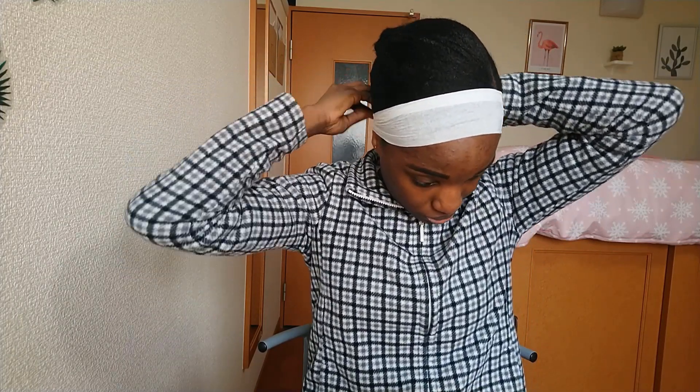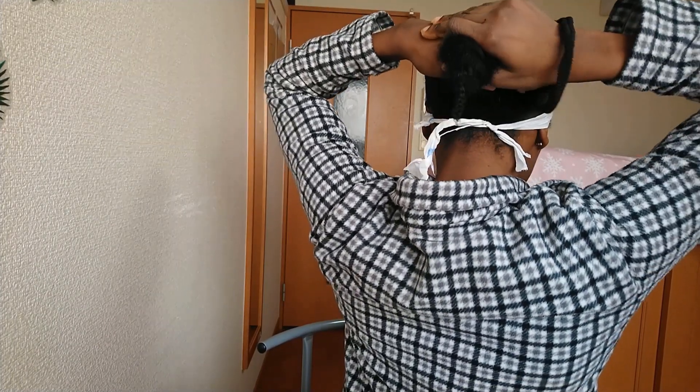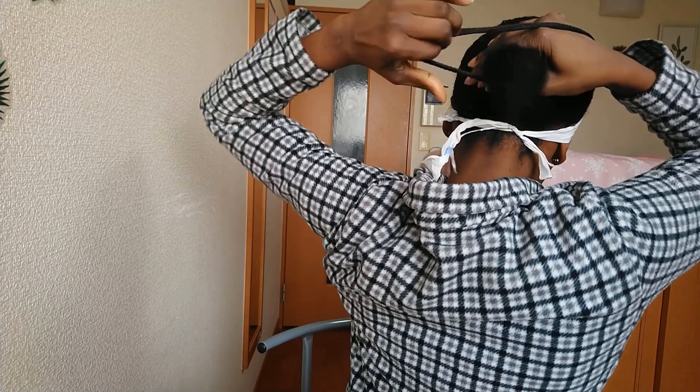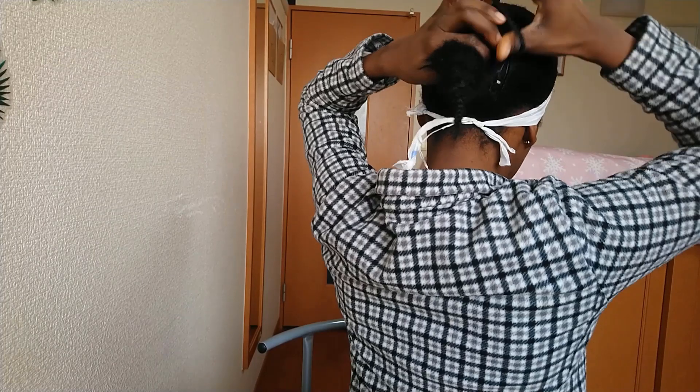Next, I'm adding a little bit of gel all over my hair and I'm going to redo my existing ponytail. In my experience, the gel I'm using tends to flake more than other Eco Styler gels, but this is what I have here in Japan so I just have to use what I have. I would usually leave my hair in a plait or twist to keep it stretched, because if I don't, it's going to be a real mess — that's why there's a plait at the end of my ponytail.